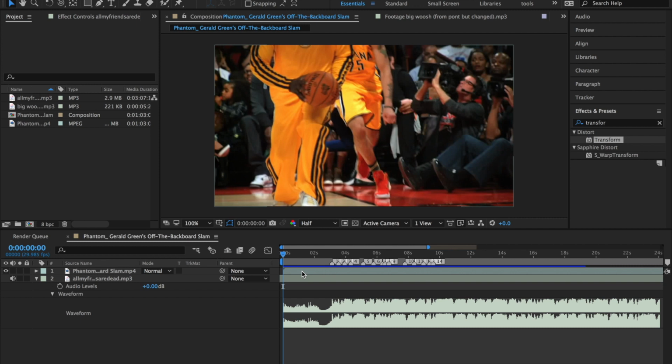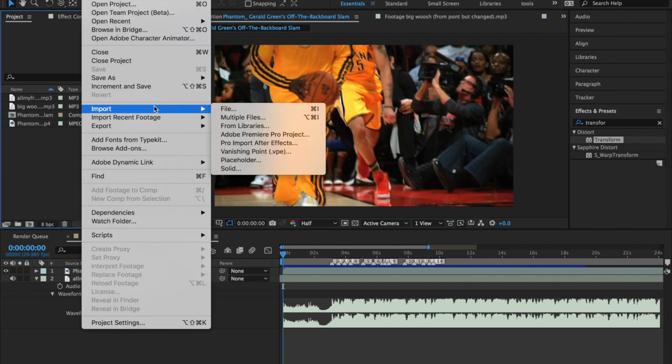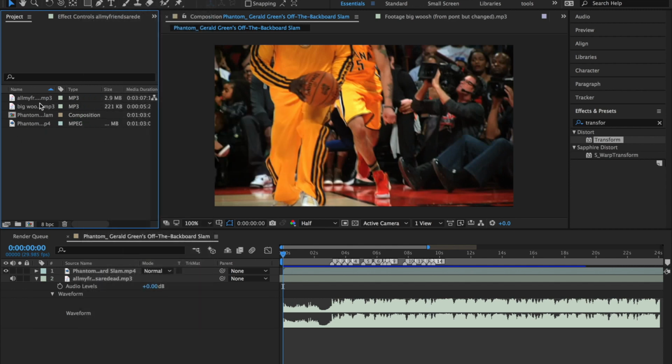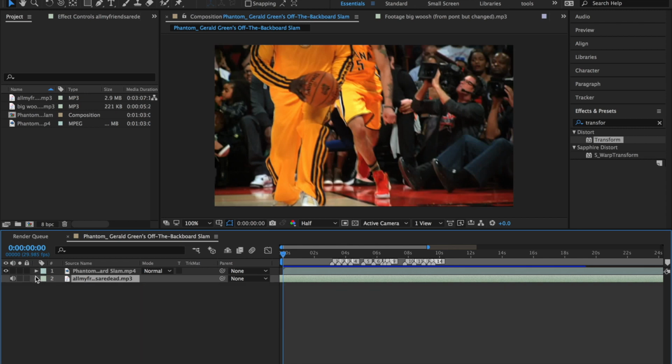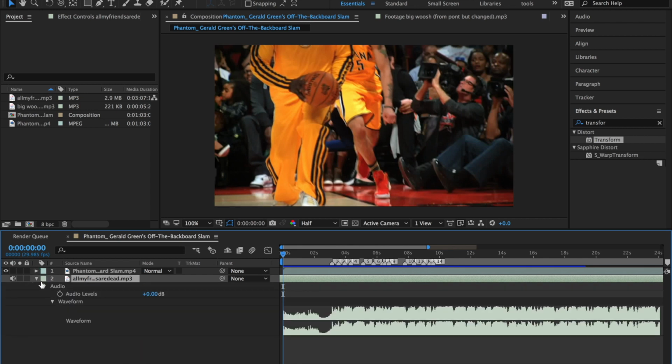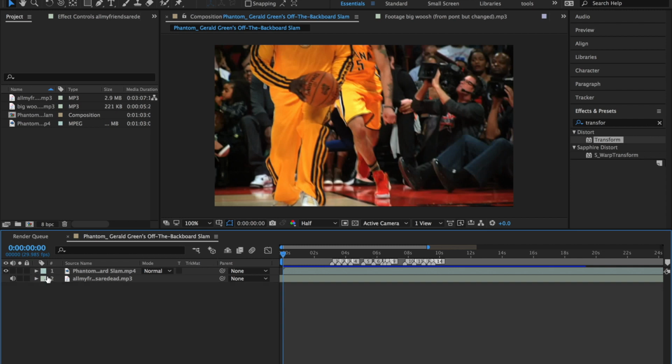So, the first step I always do is import my clip and song. How you can do that is just double tap in this area, or you can go to File, Import, and then you just get your song and clip. So, get that in here like this. And then basically, you want to open the waveform for the song. So just do this and go to waveform, or you can click on this and press L, waveform.